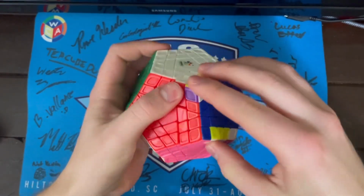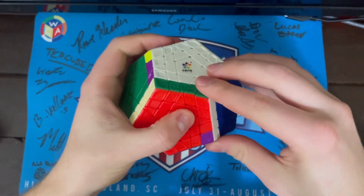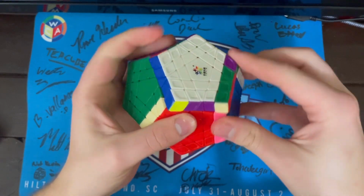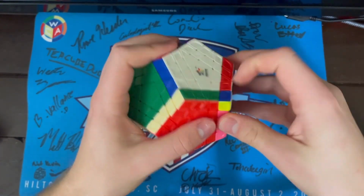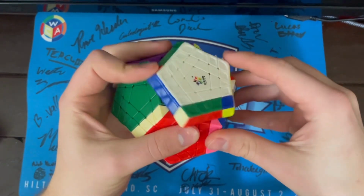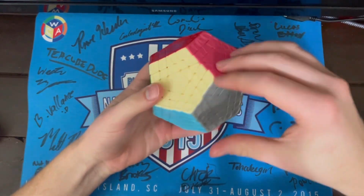Let's do a little, geez. Corner cutting is not amazing, but that's okay. I mean, this isn't really a speed cube necessarily, so just trying to do this T-perm on here. Jeez. You know, again, like I said, it's not really a speed cube. You're not really speed cubing this. And if you are one of the few people out there who do like to speed cube larger order Minx puzzles, then this would probably be a really great start.